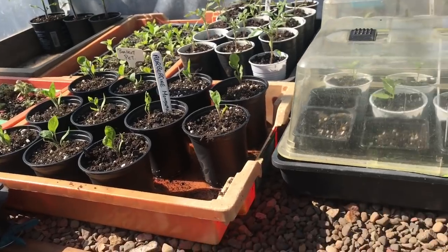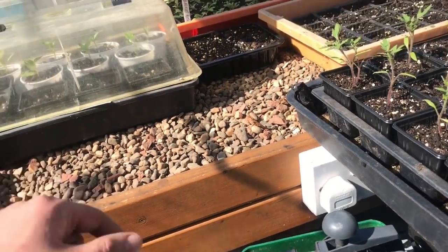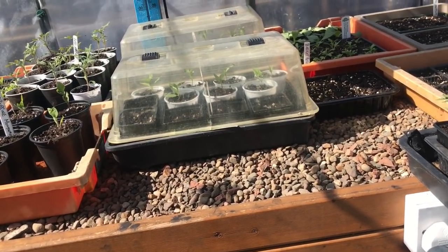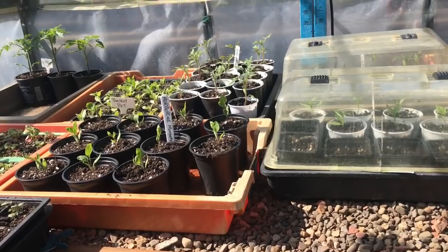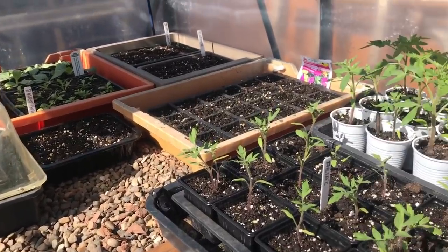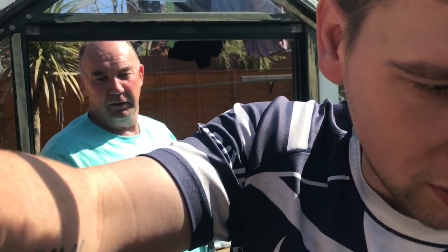There's a heat bench. He's got his electric in his garden as well. That's something I'll be looking at next year, because my heat bench idea hasn't really worked very well, so I'll be getting something like this sorted out. I look forward to that. All that's under there is just perlite. That's alright. And it's only a little heat mat. That's right. And it's perlite because I use it as a heat bed, and you get great heat from it. Does the job, and I'll be picking his brains to get mine sorted. Definitely, because I need to get mine done.